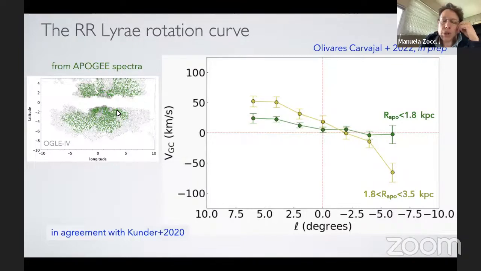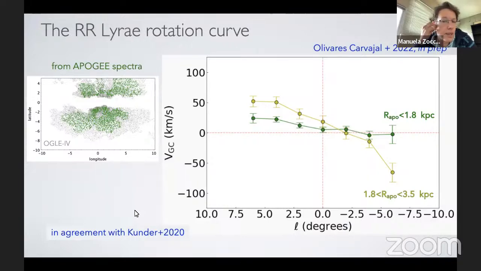So we have spectra, we have radial velocities, and the result is also puzzling, because for the stars that are closer, we have orbits. I skipped something that is important. We have orbits because we have proper motions from Gaia and radial velocity from APOGEE. So the three components. We could derive the orbits, and if we select the stars that are on inner orbits, so with apocenter that keeps them all the time in the bulge, they do not rotate. Instead, if we take stars that are on larger orbits, that sometimes get out of the bulge, they do rotate. This is very strange, but this is the same thing that Andrea Kunder finds from BRAVA data. So this adds a new level of complication.